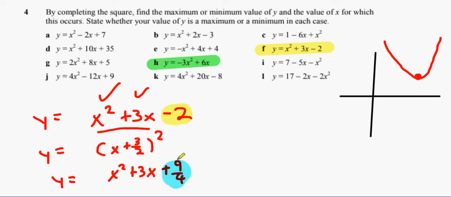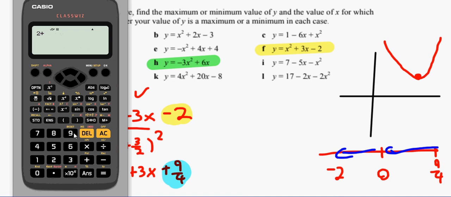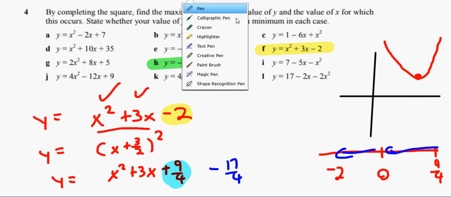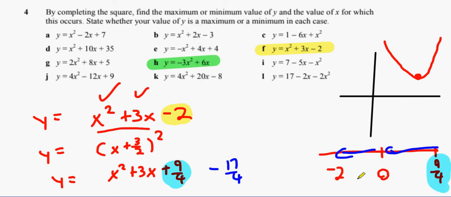Yeah, it's the wrong side, isn't it? So what can we say then? I want to be at minus 2, which is located here. But I'm actually at 9 over 4, which is located here. So how do I travel from here to here? How much do I have to take away? 9 over 4 plus 2, take that away, isn't it? So what's 2 plus 9 over 4? 17 over 4. So how much do I need to take away, guys? Take away 17 over 4. That's how I turn 9 over 4 back into minus 2. Everybody cool with that? So we bring it back.